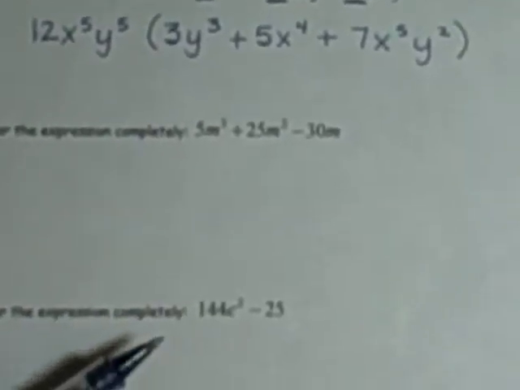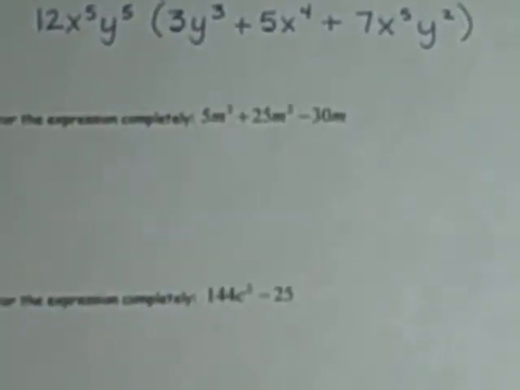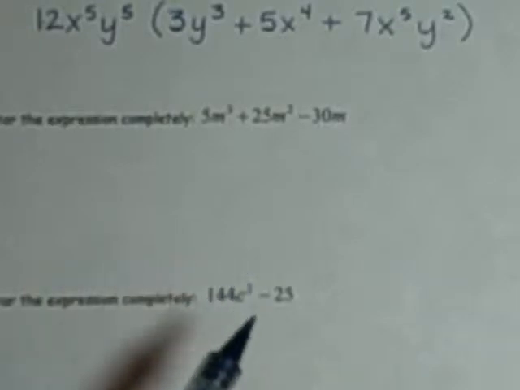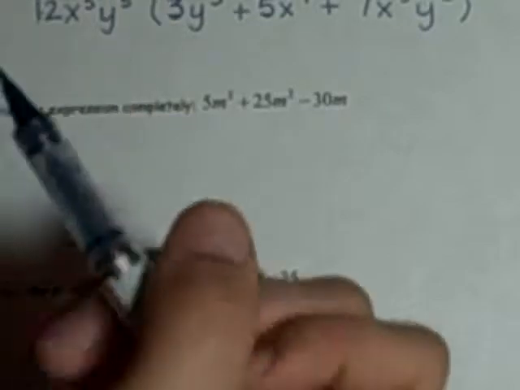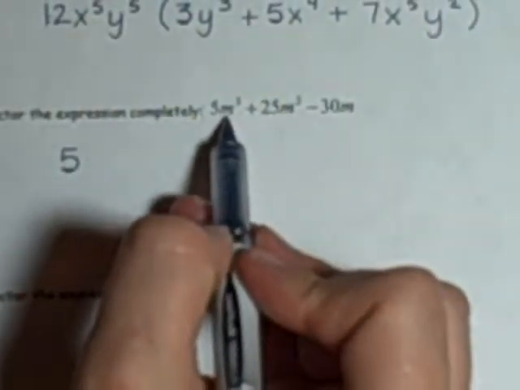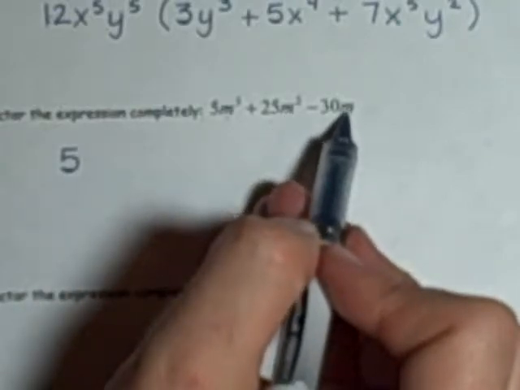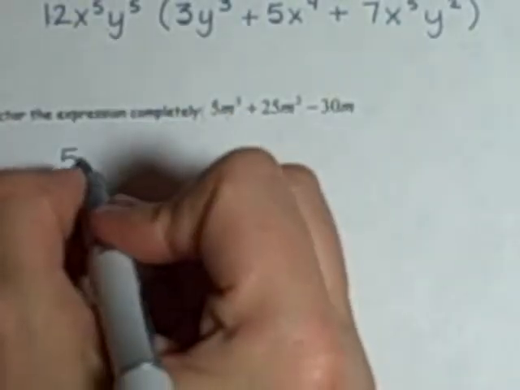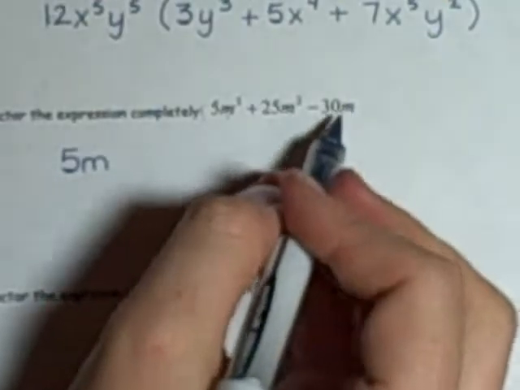Okay, let's take a look at 37. Another one asking us to factor completely. So the first thing, again, that I would look for is a greatest common factor. So I've got 5, 25, and 30, and you want to think about what's the biggest thing that would go into all three of those. The biggest thing that goes into all three of those is just 5. And then this one has 3 m's, this has 2, and this has 1. So that means that I could take 1 m from everything, because the smallest number of m's is just that 1.